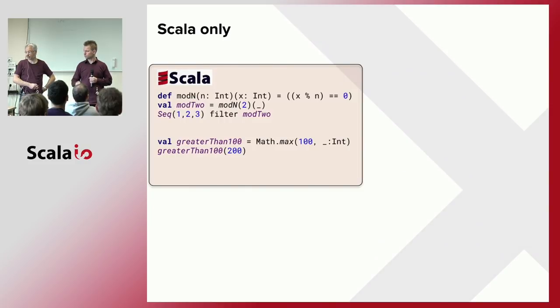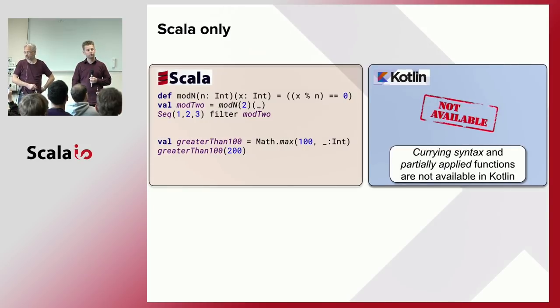Okay. There are some features that are not really available from a syntactic point of view in Kotlin, which are the currying syntax. That you can have multiple parameter blocks, that's not possible. I mean, you can, of course, have a function that returns a function. You get currying like that too, but it's more the explicit way of doing currying and not the nicely readable one with different parameter blocks. And also things like partially applied functions are not there. Those are the only differences we could find that are not available in Kotlin.